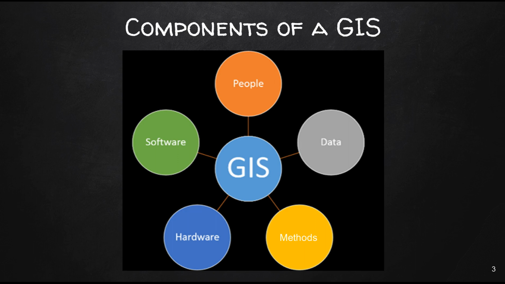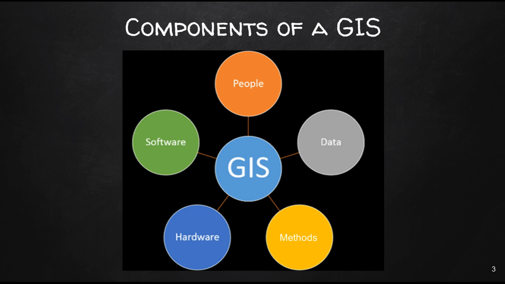And then GIS technology is of limited value without the people who manage the systems and develop plans for applying it to real-world problems. GIS users range from technical specialists who design and maintain the systems to those who use it to help them perform their everyday work. So you can have a GIS technician all the way up to system analysts who oversee the whole operations of GIS. Making GIS systems work properly requires not only investment in the hardware, software, and data, but also knowledge in utilizing GIS technologies.